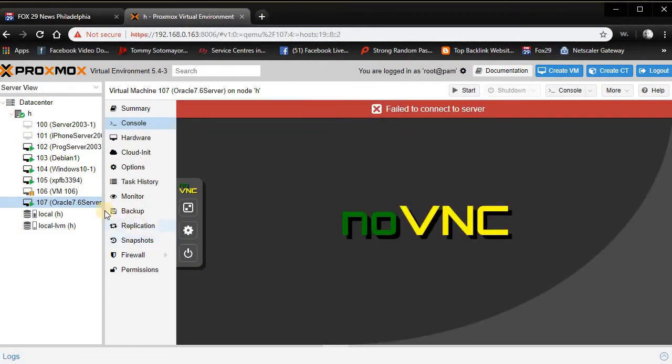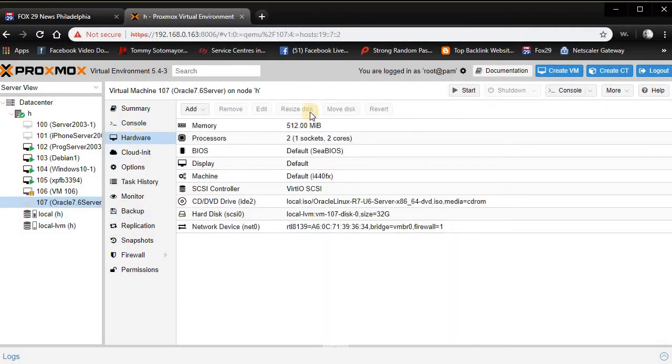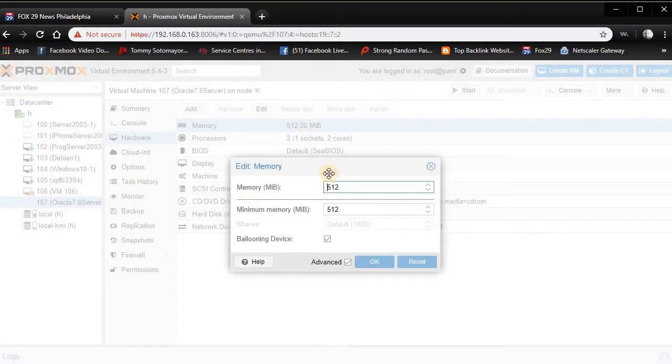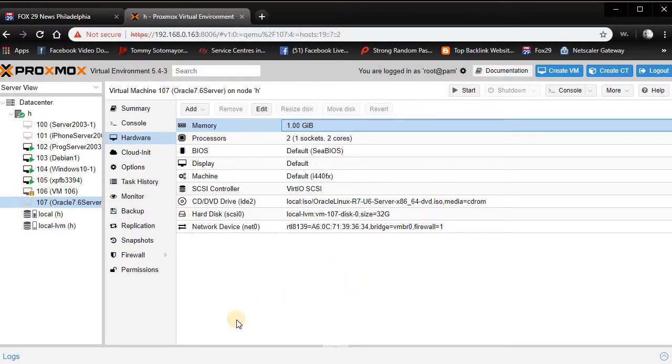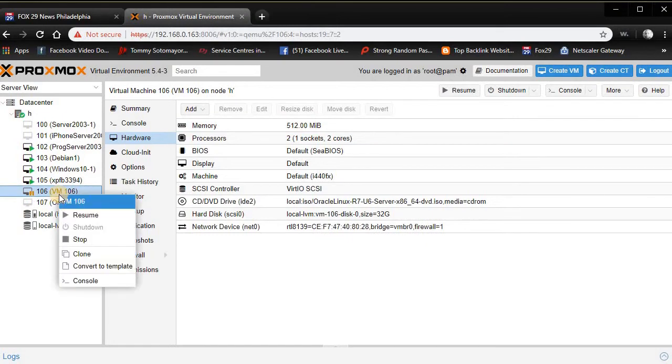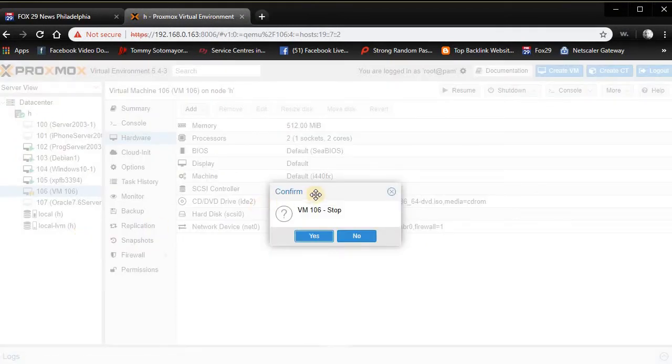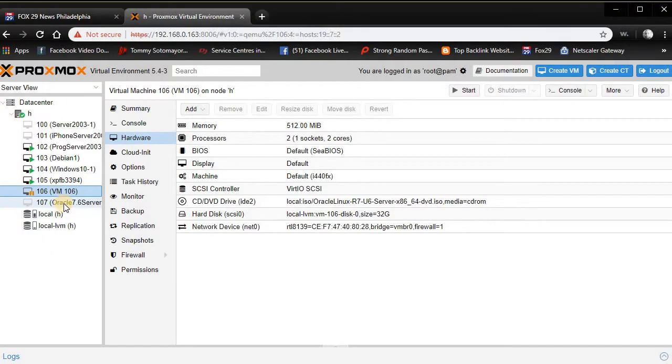That's what I like about this. You've got flexibility. Maybe this is a situation where you want to be a little bit generous with the hardware. So I'll give it a little bit more RAM to help it. Let's see what I can do with that. I'm gonna stop it.